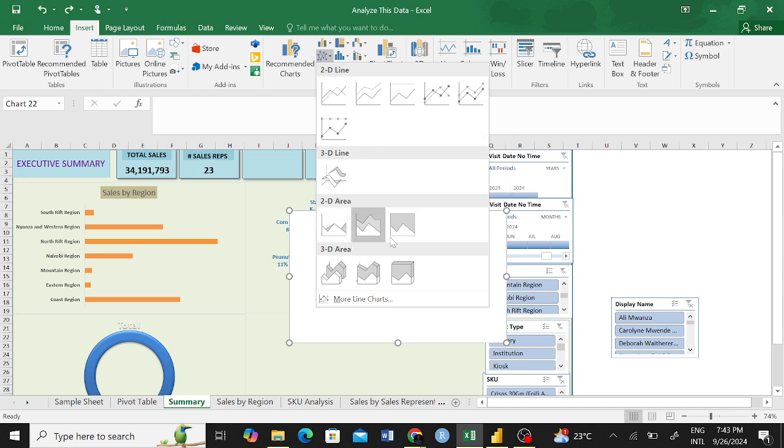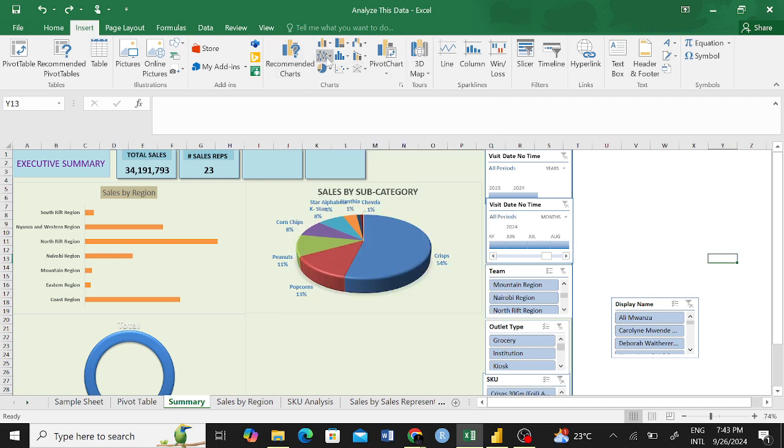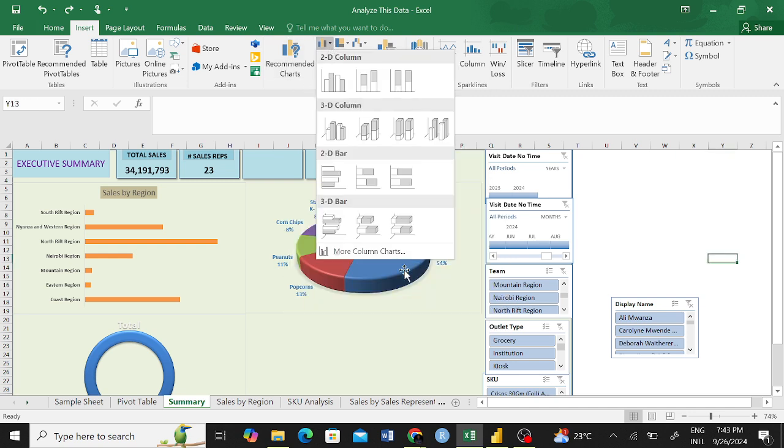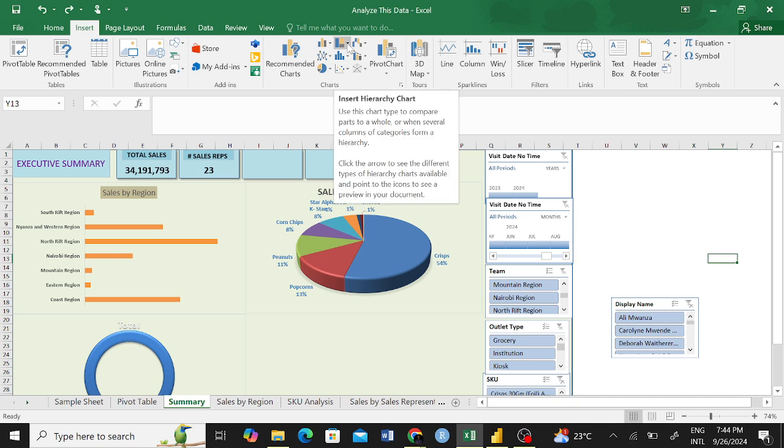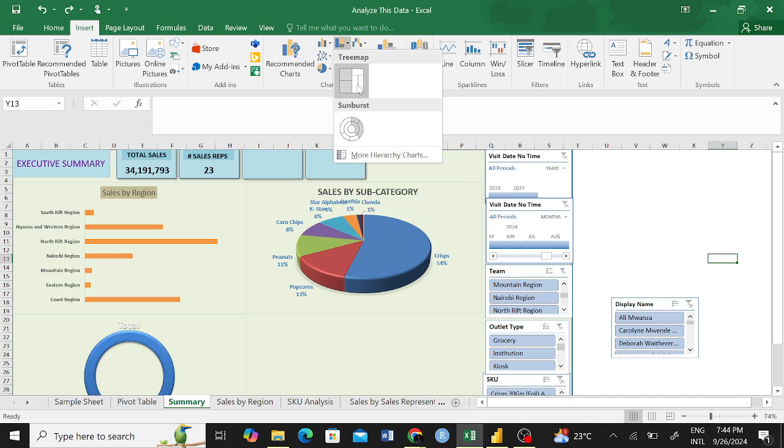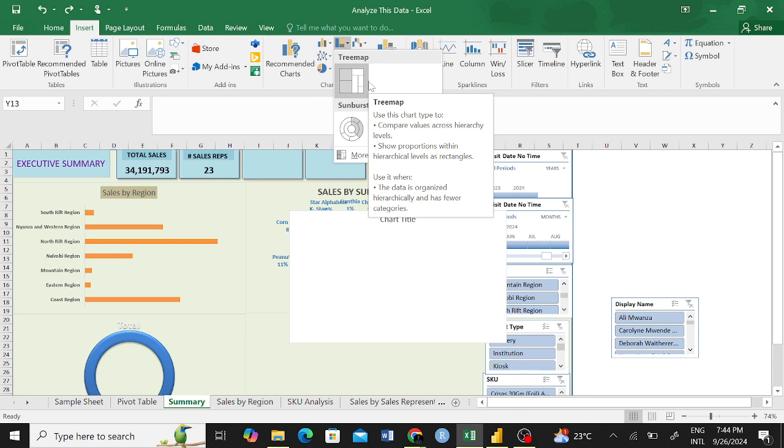There are these area maps which you could also use. There's this 3D line that you can also check on. There are others, of course, bar graphs now I think we know very well. Then there is the hierarchy chart. You could do a tree map. So when you want to compare values across hierarchy levels, what do you think of as a hierarchy level? Then show proportions within hierarchical levels as rectangles.